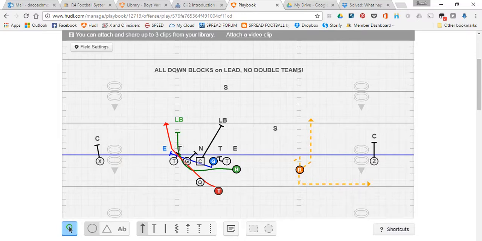Basic blockings are as such. Like I said, point of attack, we're down, down, down. It's kind of tough on this 3 technique, but kind of like when we talked about power, you can always talk about getting a wider pull or wider trap or a tighter pull. As you look at this with the green, that is the wrapper, and the blue, that is the trapper. So we're down by the play side tackle, we're down by the guard, we are down by the center. We will kind of have it slow down to the linebacker. Backside, as you can see, the guard is the first man through, so he is the trapper, and then the H-back is the second man through, he is the puller.